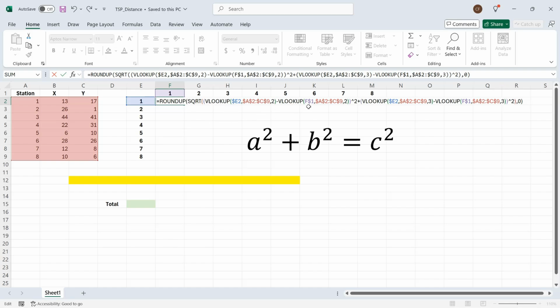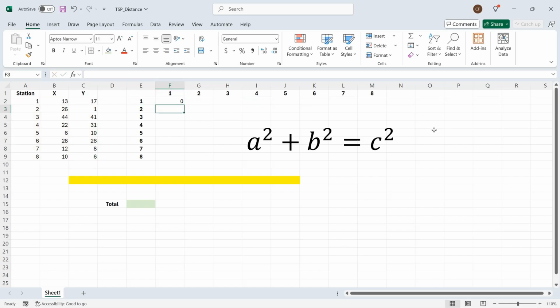And then for F1, which is up here at the top, the row will remain constant, but we are allowing the column to change. And the same thing for the y values, except here we'll be looking for the third column, which is the y values here, instead of the x. So with all that in place, I can press enter, and there is the value of 0.